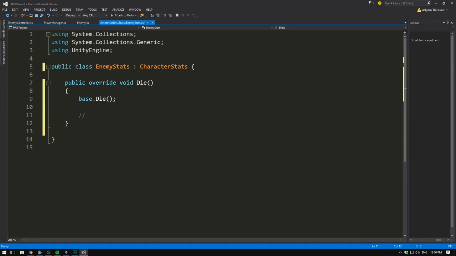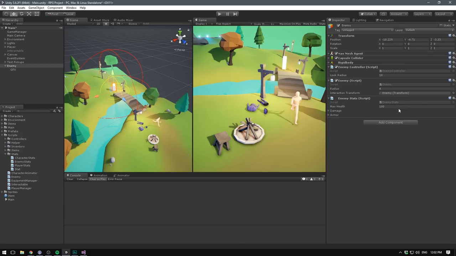So let's create a public override void for the Die method. And here we probably want to display some kind of cool death animation or turn into a ragdoll. So add ragdoll effect / death animation. And then we want to destroy the game object. So we'll call Destroy(gameObject). This would also be a good place to add loot. Let's save this, go into Unity, and we can now set a max health of say 40, a base value for the damage of say 5, and let's also give it 3 armor.